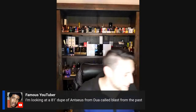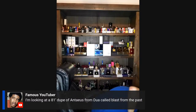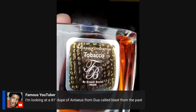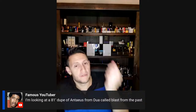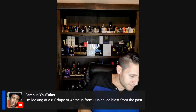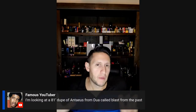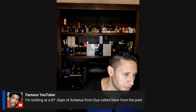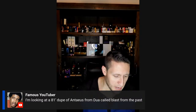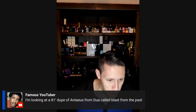It was Oud by Frank Bachlet, and I actually have a Frank Bachlet fragrance. Where are you, Frank Bachlet? Here you are. So I've got Tobacco, but this is the only one from the house I've smelled. I haven't smelled any of the others. This is not bad. It's not bad. The ingredients don't smell cheap or anything like that. Let me look this one up. Let's see what it says here. So we've got Frank Bachlet, Frank Bachlet Oud.